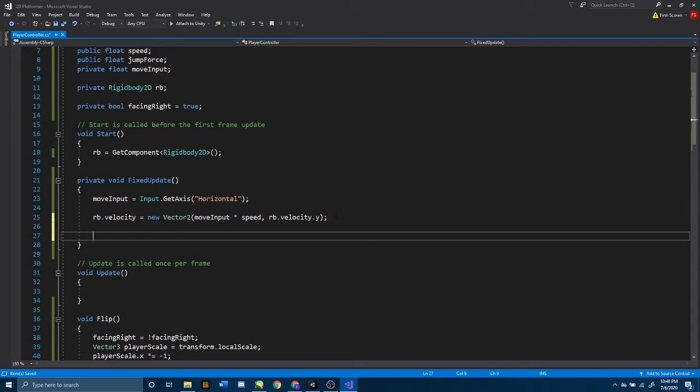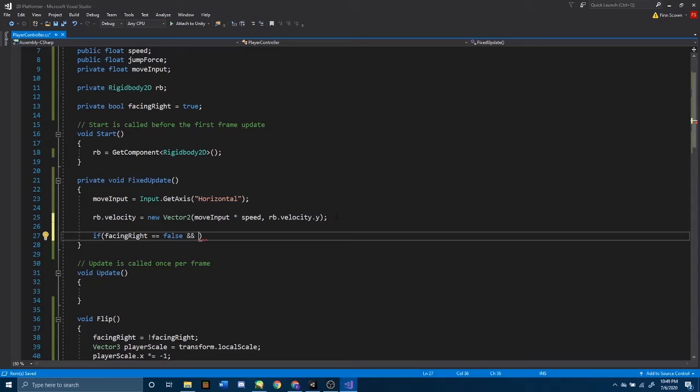Start an if statement by typing if and then opening up parentheses, and inside say facing right equals false, then type 2 and symbols. They're also known as ampersands, and that means and. That means that this if statement will only be fulfilled once both of these conditions are fulfilled.